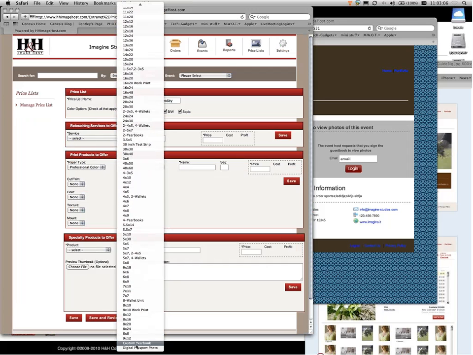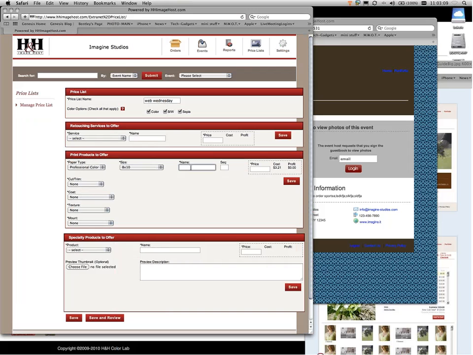10. I can give that a name, and like everything else we've done on HHImageHost, we've tried to make it fit your current brand. So you might not sell an 8 by 10 print called 8 by 10. You might call it desk print or desk portrait, however you want to name it. The sequence number specifies the order that you want that to show up on your sales list. So you might type in a bunch of prints and then say, oh wait, I want them in a specific order, and so you can choose that sequence. If you leave it blank, they're going to show up in the order that you see here.